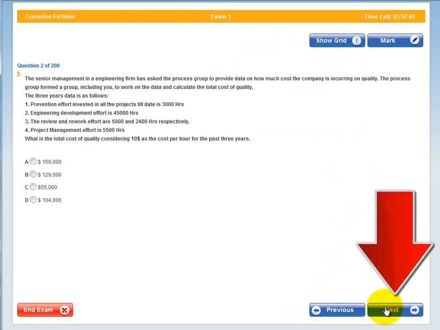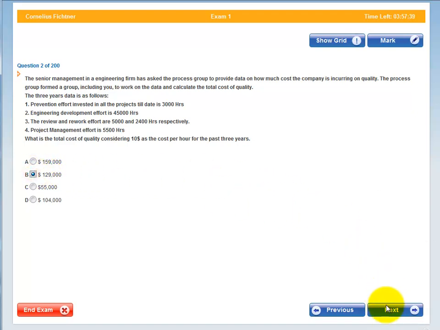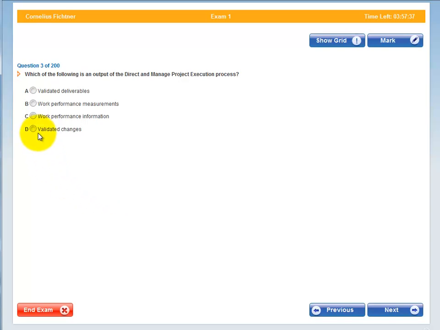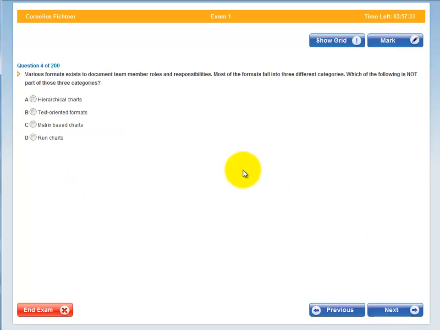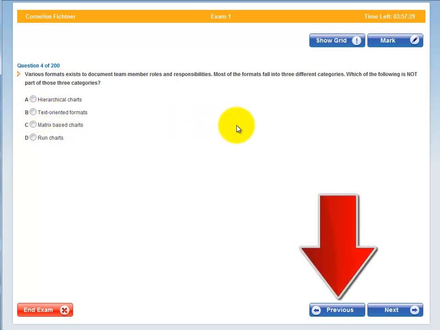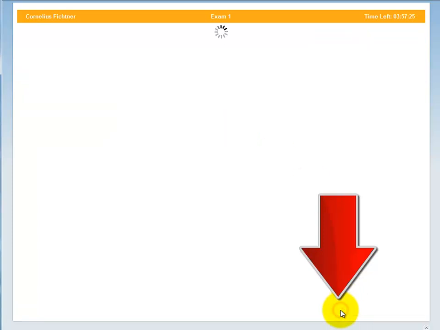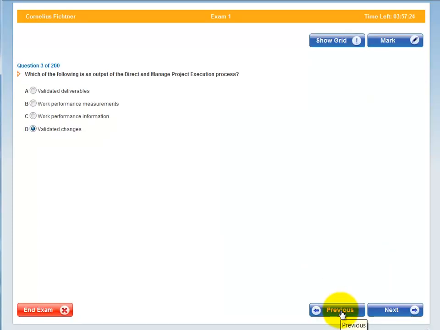Let us click on next and move on to the next question, where we select an answer at random here. We move forward to the next one and we just go through the exam in this fashion. Now, did I select the correct answer in question 3 just a moment ago? Well, let's click on previous and go back here. And yeah, I think that could be the correct one. Obviously, I'm just selecting answers here at random.